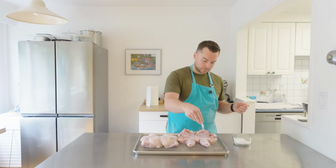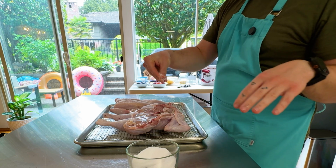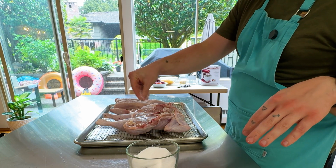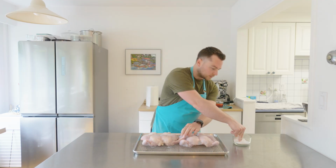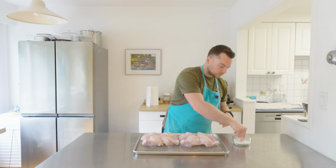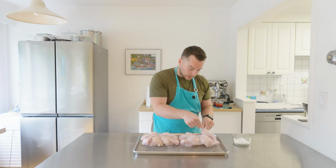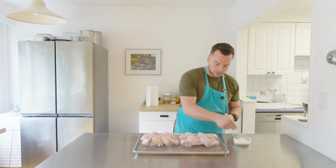We flip and we do the other side. And this is more for flavor. So on the inside, don't salt as much, but make sure you're still salting. Make sure to get all the crevices and the wing. Might seem like a lot of salt, but then you're gonna pat them dry, and then it's not gonna be as salty.